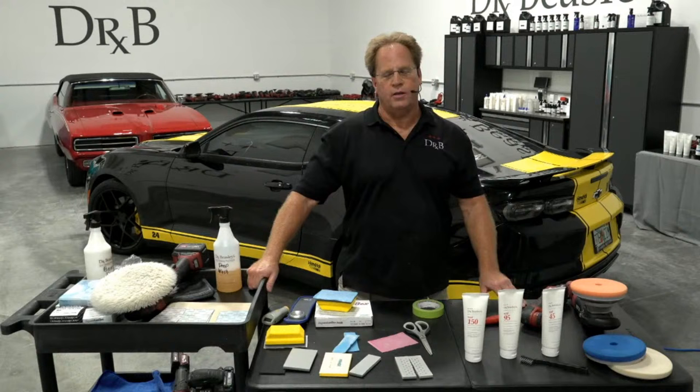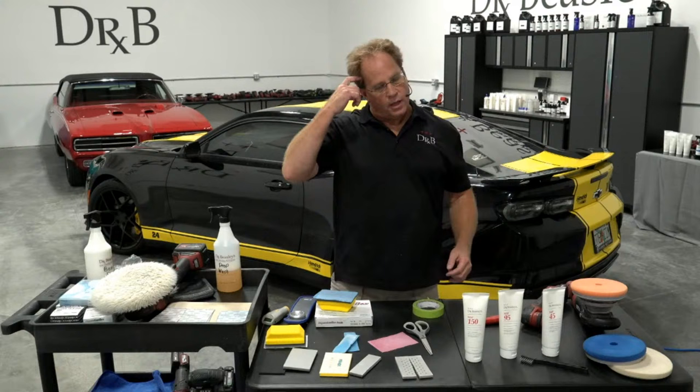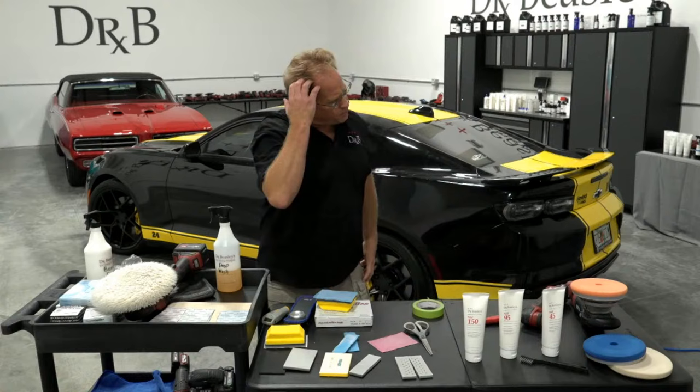And in the classes, what I teach you is, look, if you take our class, you're not going to become an expert at sanding and buffing in one class. What I'm going to do is give you a foundation to build on, using the right techniques, the right tools, and the head knowledge. And hands-on teaches you muscle memory. You know what to do. You don't go out to the garage and go, I bought this stuff, what do I do? So it's a very good class.